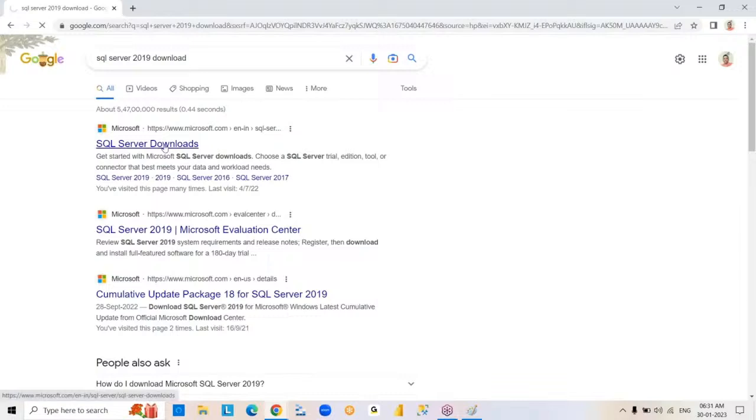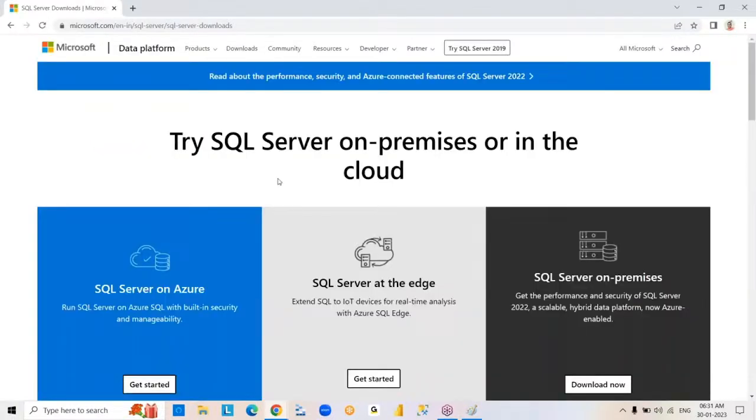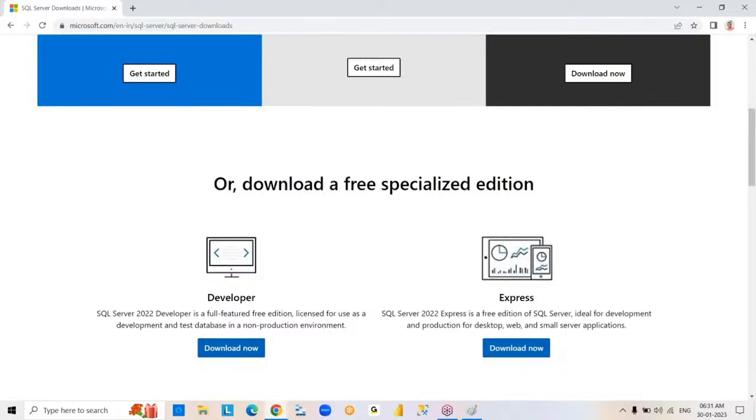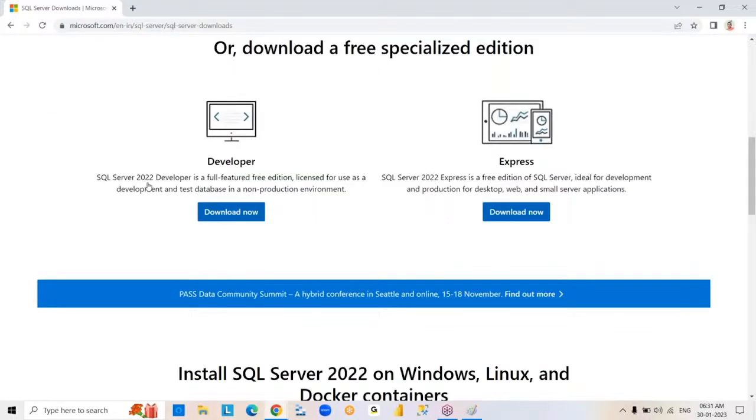Go to the downloads website. But here it redirected to 2022. If you click on this download button, download under Developer, but not Express. See that here it is showing Developer Edition, Express Edition. Even this Developer Edition is a trial version for us, for practice purposes only. Okay.